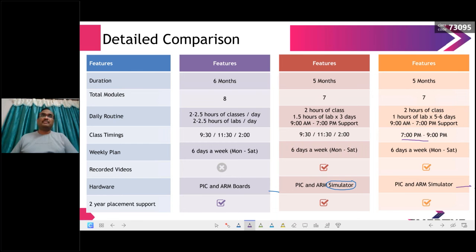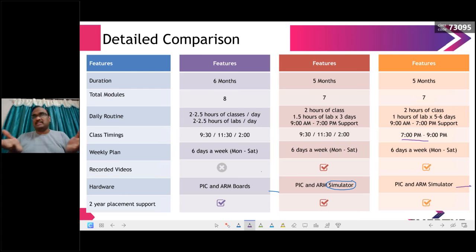So this is the detailed comparison of how the 3 courses are going to be delivered. As I already mentioned, with respect to us at Emertxe, there is no compromise either with respect to the course quality or the learning you will get in any of the 3 options: morning online, evening online, or physical classroom. Definitely, there is no compromise on the placement support also. It remains very much the same. Just the mode of learning is different.